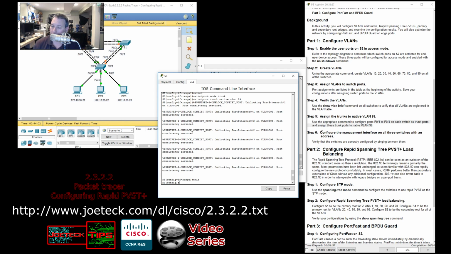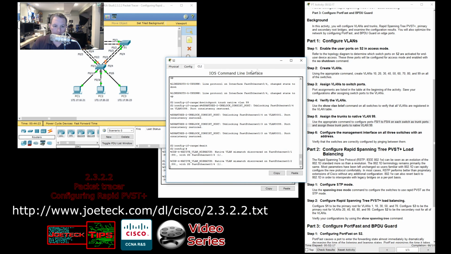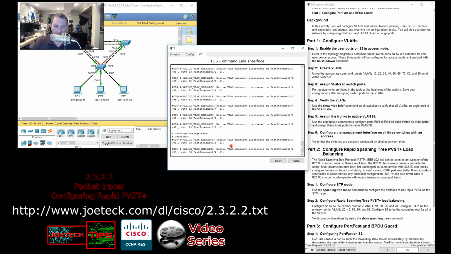Configure the management interface on all 3 switches with an address. Verify that the switches are correctly configured by pinging between them. So let's go to switch number 1 and ping the bejesus out of them.